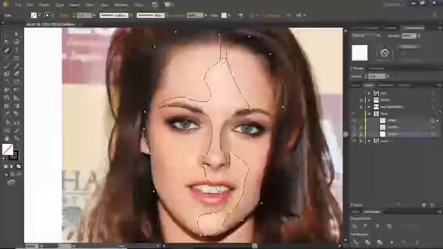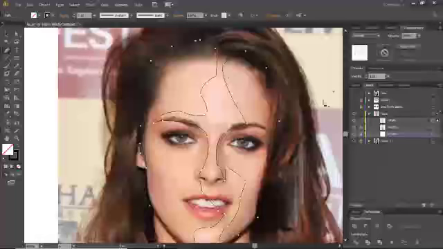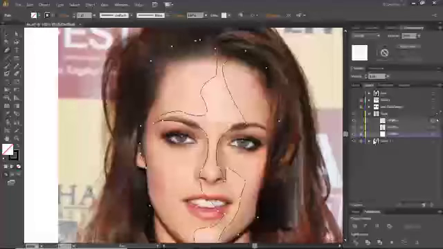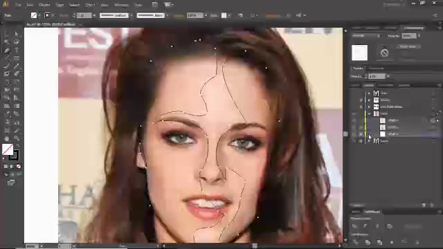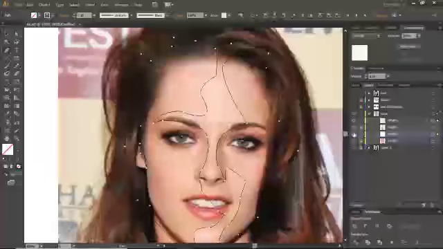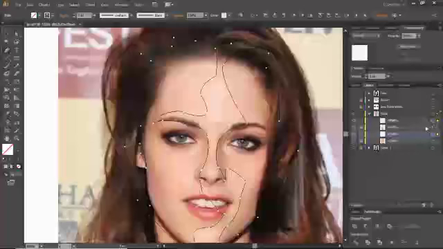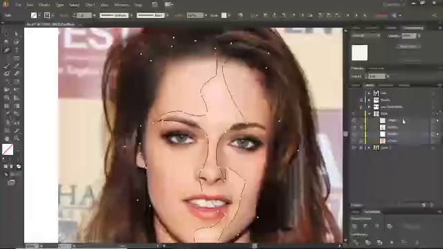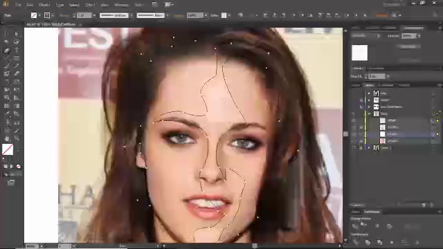I have the shadow, the main shadow of the face. Now this shadow is always going to be very subtle. You're not going to see too much of it. That's why the next thing, this is where it gets tricky. There are many ways to do it. This is how I like to do it.